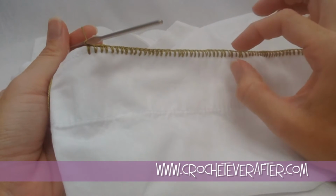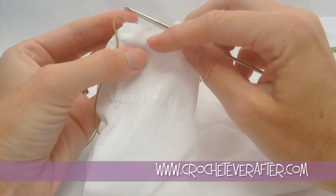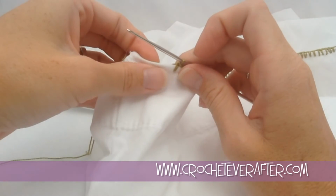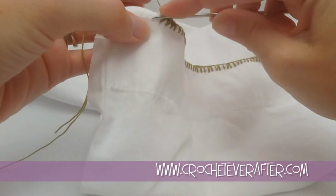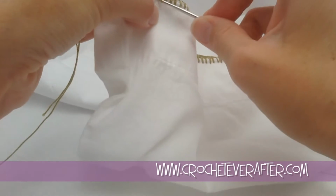If you do the deep stitching like I have here, you can see how it's folded over here. So if you have a deep stitch and you have a raw edge of maybe flannel, this could work because it'll help fold it over when you crochet into it and create a nice edge. So that is something you can try if you have a raw edged item that you're putting a border on.